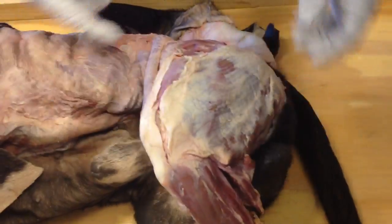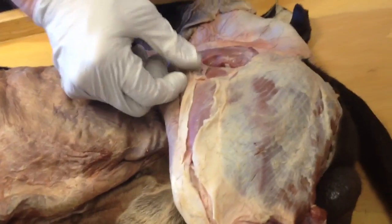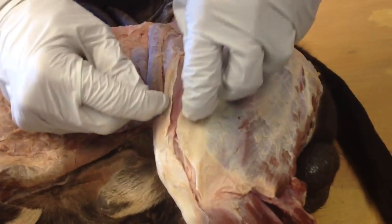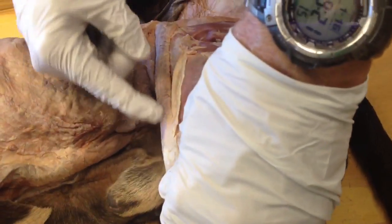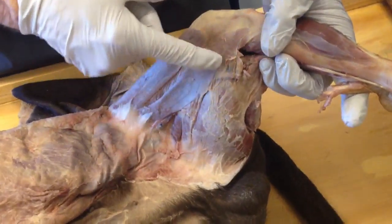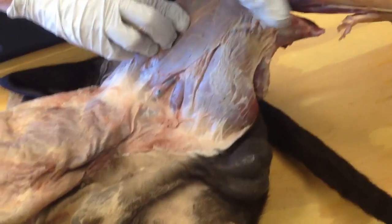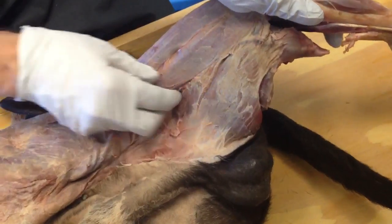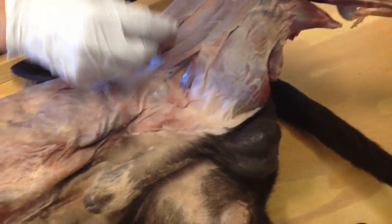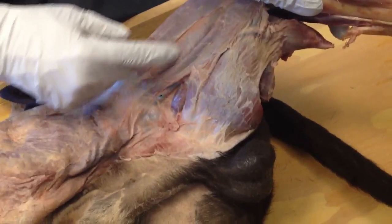Okay. Now, the one in this is the tensor fascia lata, like this. This has got connective tissue over the top of it, so it's hard to see both bellies. Tensor fascia lata, sartorius, anterior belly. There's the sartorius, the caudal belly. Okay. Now to the inside. Okay, sartorius. If I pick the sartorius up, I do not have this dissected out for you, but that's the vastus medialis, the quadriceps on the inside.